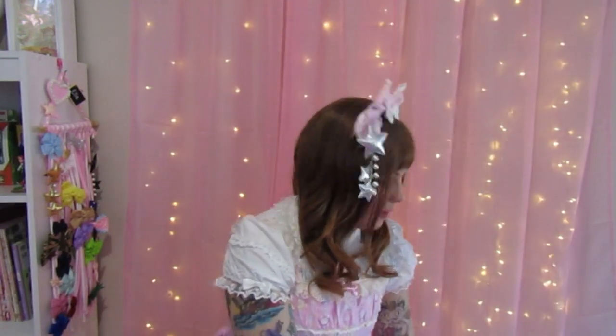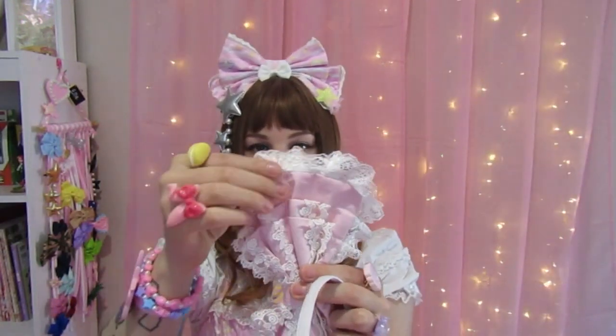And to go with this from the same seller but a different listing is a head bow, and this is how it came. Came in two pieces. First impression of the head bow, it's pretty good. The lace around the edge reminds me of older Bodyline lace. It's kind of shiny, but still soft, so not terrible, not great, but it'll do.